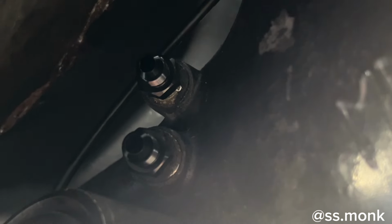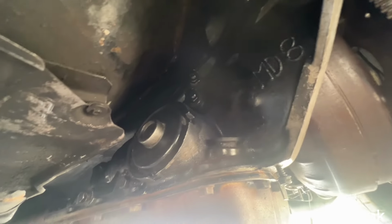I'm going to try to tighten them down a little bit. Not too tight, but you know what I'm saying? Just tight enough, because right now I just hand tightened them in. But yeah, let's get it.